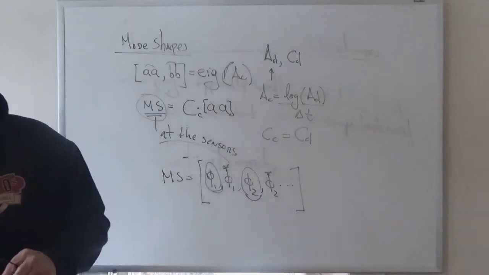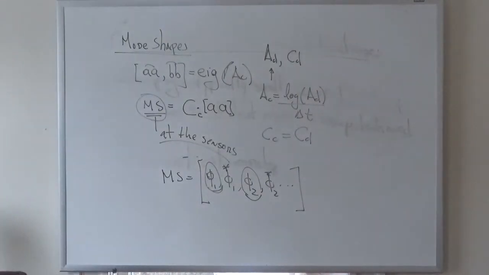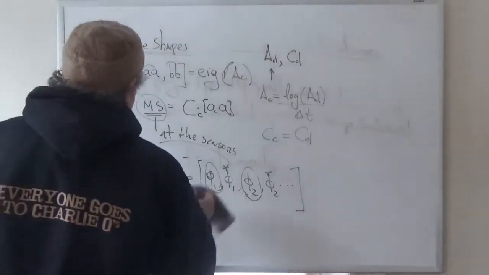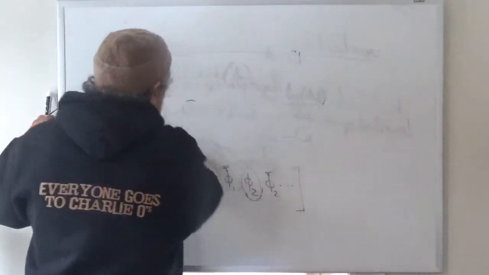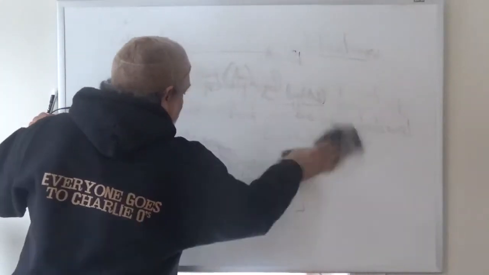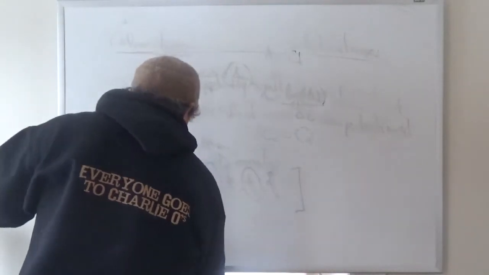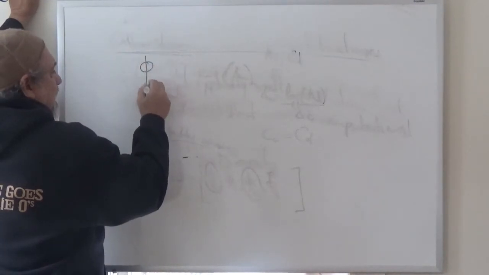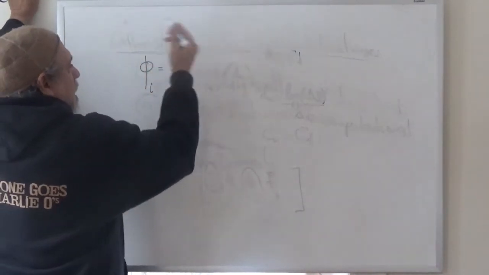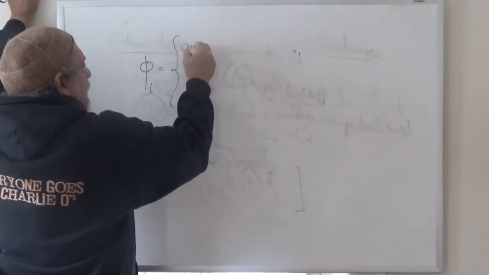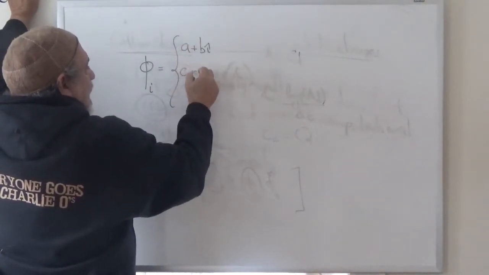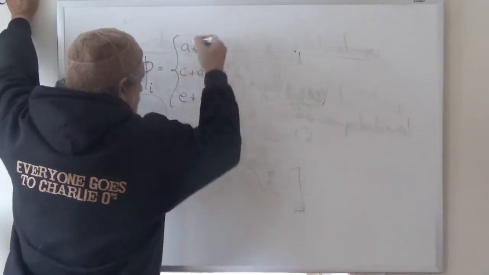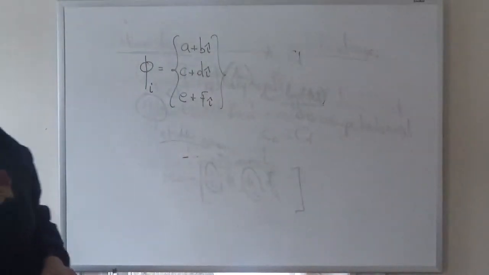So these mode shapes that we calculate in this manner, they are in general complex. They're not real. So the mode shapes come out, not just the fact that they are complex conjugates. What I mean is the mode shapes come out complex. So when you get a mode shape, let's say phi I, that mode shape, let me use three numbers, will be A plus BI, C plus DI, E plus FI. So using three entries for illustration, the mode comes out complex.